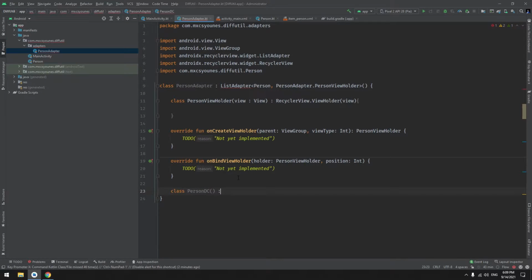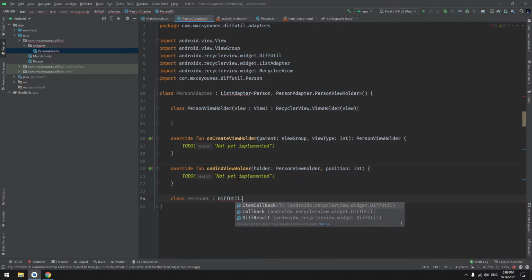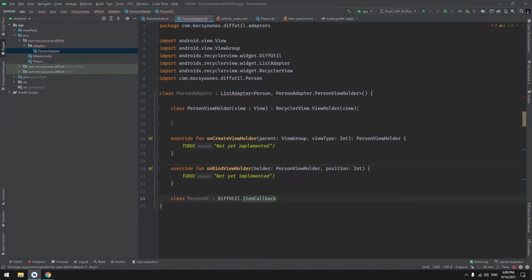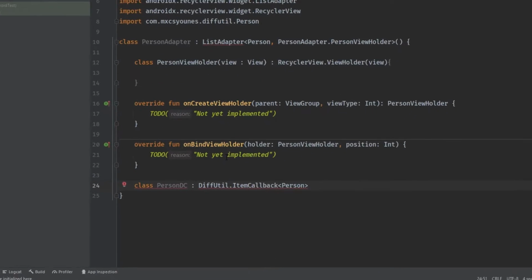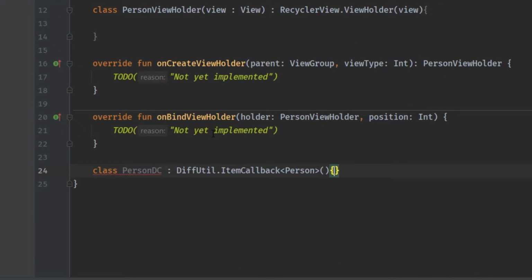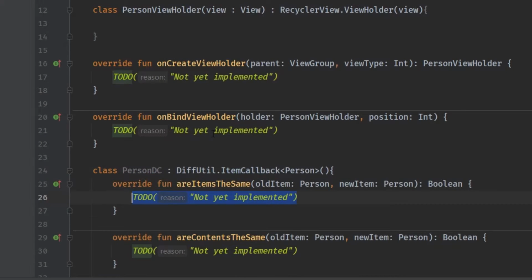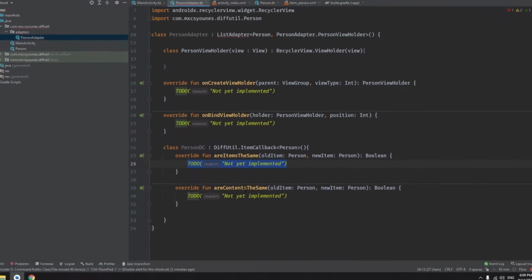This one should extend from DiffUtil.ItemCallback. We will need to provide the generic type, which is Person. Now let's create it. We will have to implement two methods, which are these ones. First areItemsTheSame, and second areContentsTheSame.